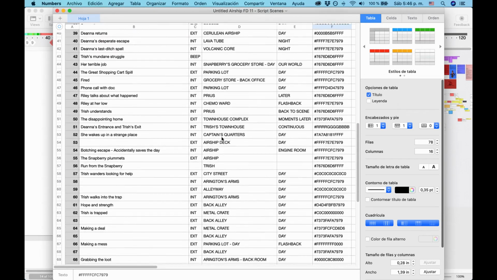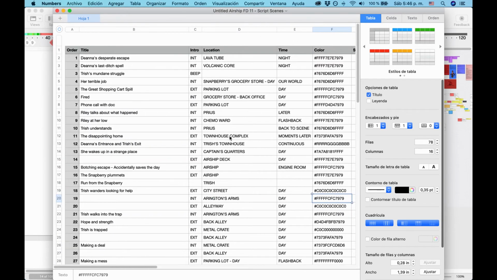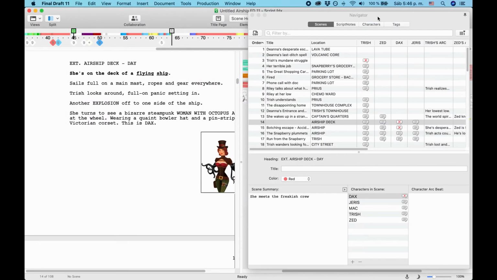Also, I think it's a really great idea to be able to export the scene information as a CSV. In general, I like the scene overview also, that you have a character arc field and you can rearrange the scenes in the navigator without affecting the script. And this allows you, for example, just to sort by character arc scenes, and so you can focus on only the scenes where those steps are reflected.